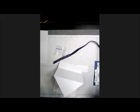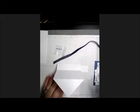Now this one here is basically just making it an A2 card instead of a square, because squares, we all know, are more money to mail in the post. So I wanted to make sure it fit in an envelope. The first thing you're going to do is just glue this flap shut, this section here. I found out, make sure you have enough glue, but not too much glue, because it gushes out when you go like so, and then it makes a mess all over the place.